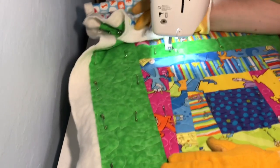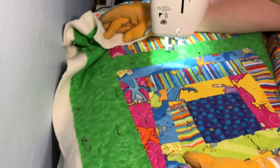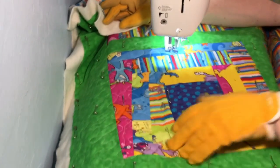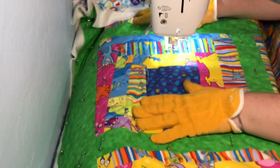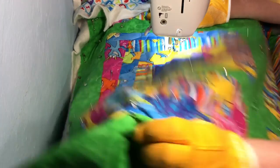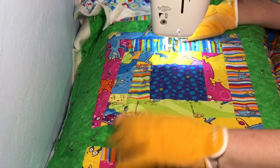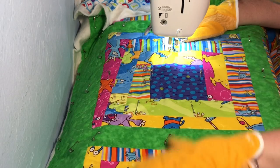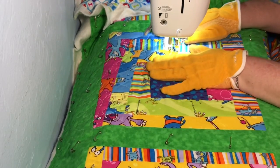See, I can go back up this way. Since this is my first column, anything that I miss, I can go ahead and catch after. Sometimes I just have to readjust. As you see, as I was pulling my quilt and going this way to sew, I'm pulling the extra quilt this way. My arm got too far away from me, so I have to stop so I can bring my hands back together.